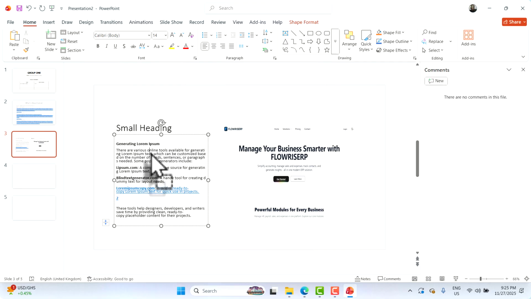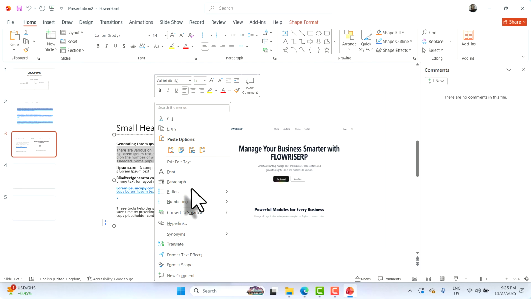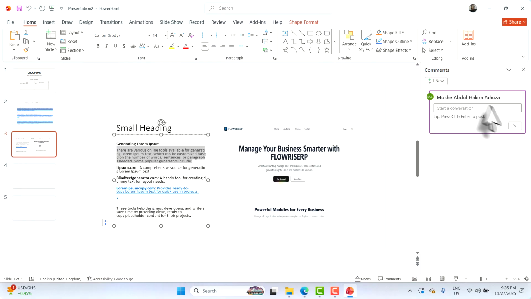So if I saw that the definition of breast cancer that my student has added here is not correct or there's an issue with it, I'll just highlight it. I'll right click, then go to comment, new comment. I'll tell him, go and read on breast cancer very well because this does not make sense.